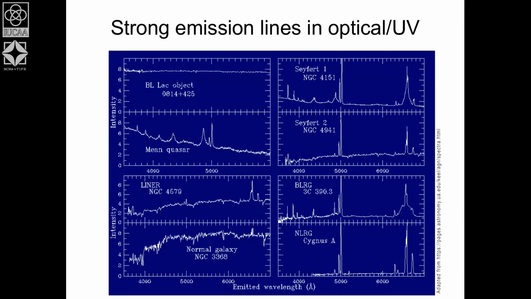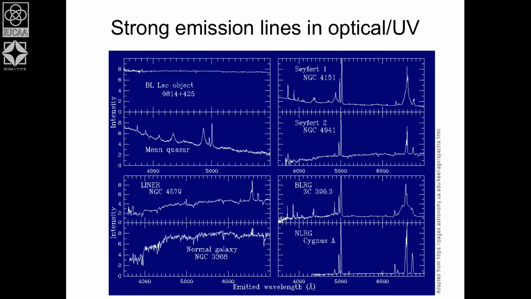Okay, the other characteristics of AGN. I mentioned that AGNs show very strong emission lines, and if you compare the optical spectrum of, let's say, a normal galaxy and an AGN, for example, NGC 4151, 4953, in normal galaxies, first of all, the continuum is extremely weak. You see this noisy thing. That's because the continuum itself is weak. And then there are some absorption features, which of course arise from the stars. On the other hand, the AGNs have very strong continuum and broad as well as narrow emission lines.